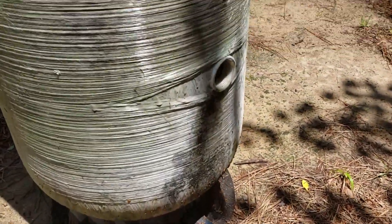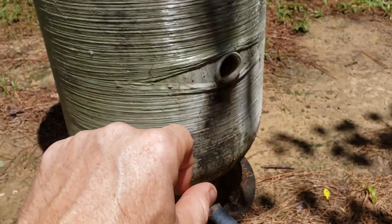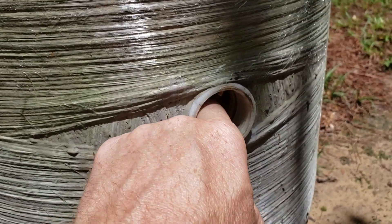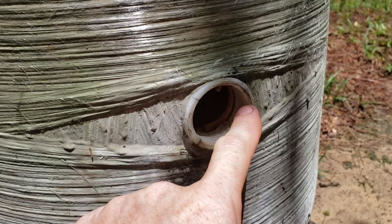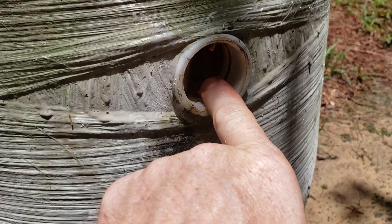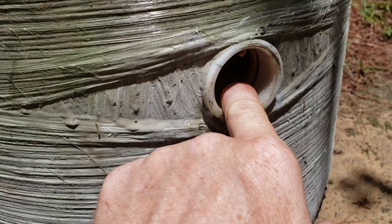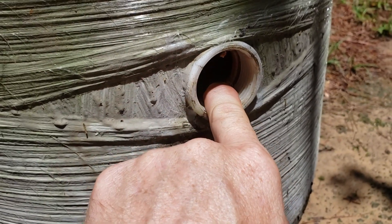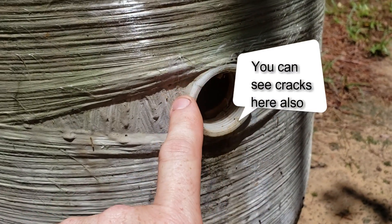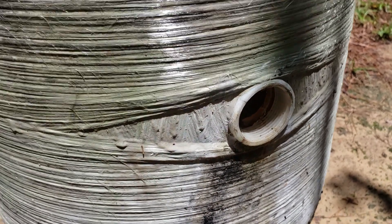Here's another failure I find pretty common. There's usually a label on the side that says hand-tight and then a quarter turn when you install air volume controls, and a lot of technicians don't abide by that rule. Here's another gel coat bond they create to make the side port on the tank for your air volume controls. If you screw the air volume control in — or a metal bushing — it's going to catch the thread where it's not threaded on the plastic liner inside, separate it from the gel coat liner, and that creates a leak. The tank won't waterlog but it's going to leak right there, and if it's inside somebody's shed or garage they're not going to be happy when you tell them you can't fix it and they need a new tank.